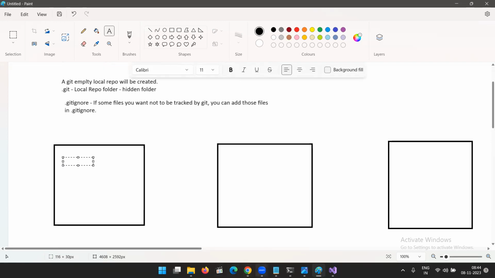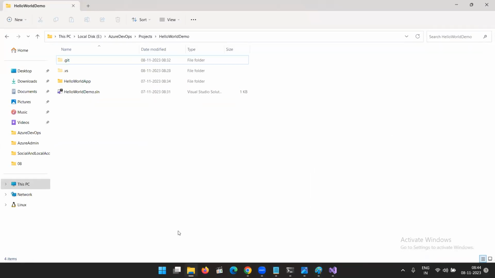Say I initiated one local repo, .git. Now there is some file here, but I don't want Git to track that file. How will you use version control? For using version control, you need Git to track all those files which are there in your project. Then only Git will maintain your version. If Git will not track those files, how will it maintain?